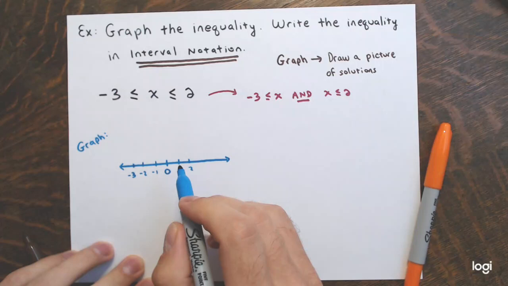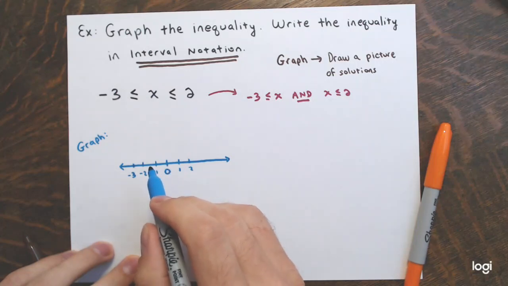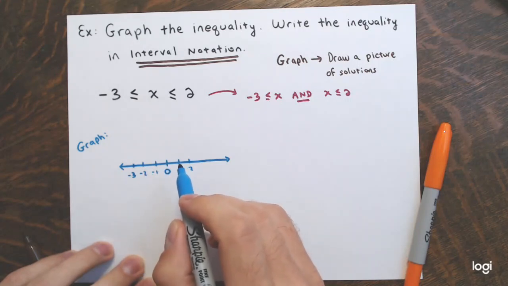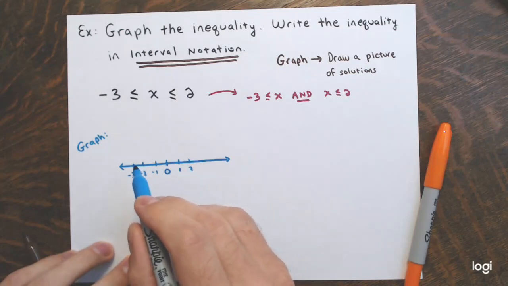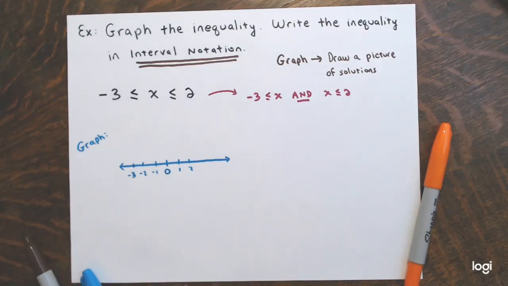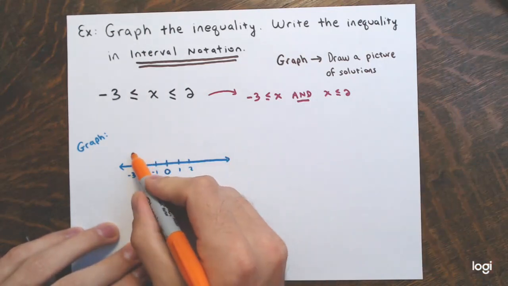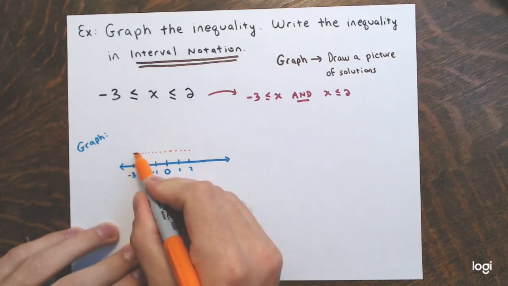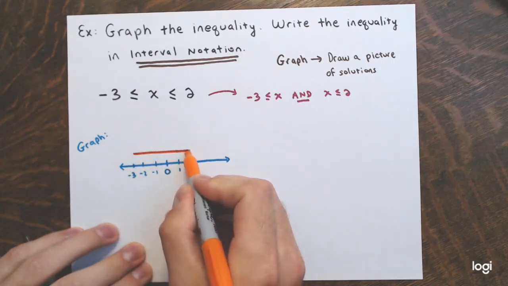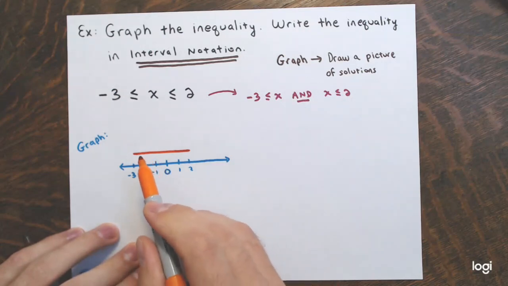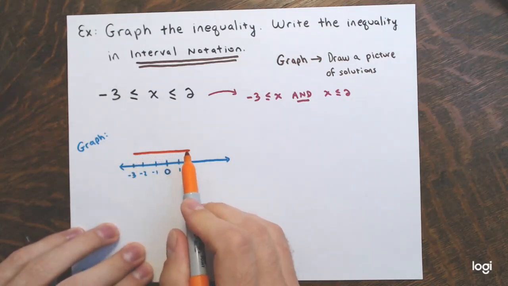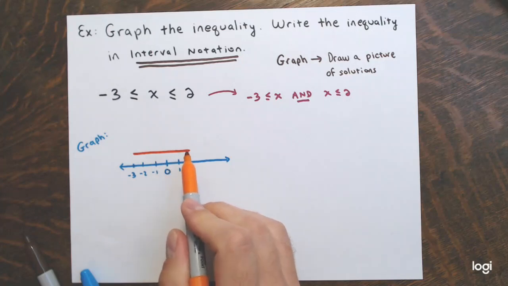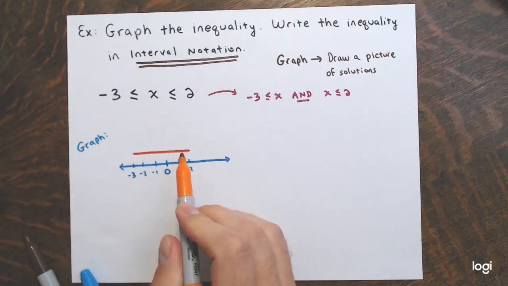-1, 0, 1, -1.5, negative square root of 2, negative square root of 3, and positive square root of 2, 3/4, whatever. All of these numbers between -3 and 2 are solutions. Now you can put individual little dots, but I'm going to make that every single number in here is a solution. So I'll indicate that above here by marking off a little segment for every number in between.